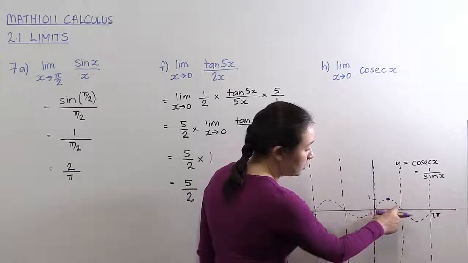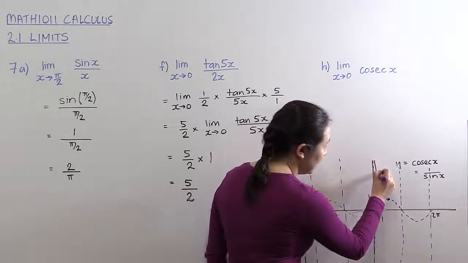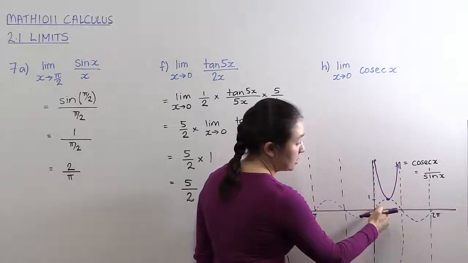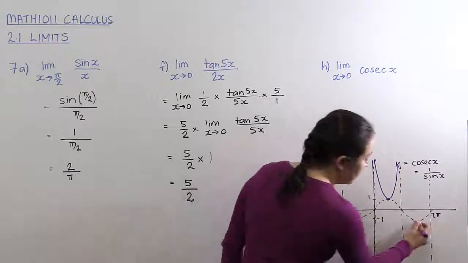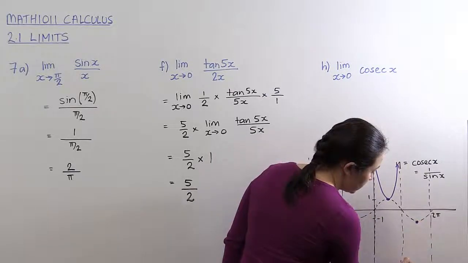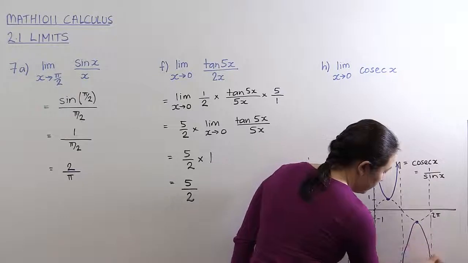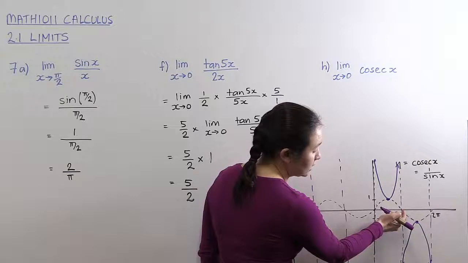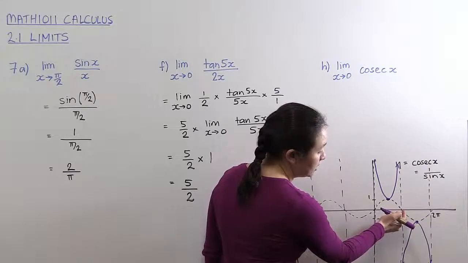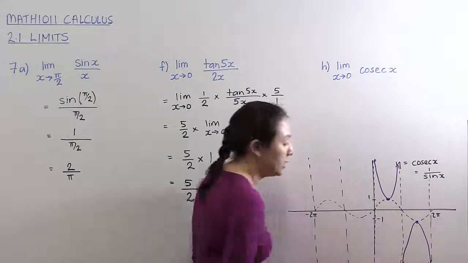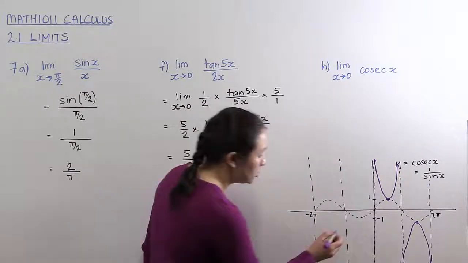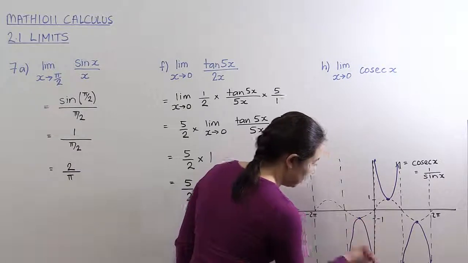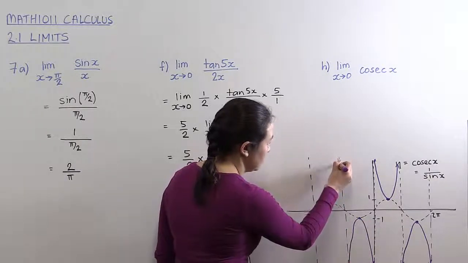1 divided by small positive numbers are large. So this graph tends towards infinity here as x approaches 0 on the right. Here these are negative values, so the graph is going to tend towards negative infinity. Right? When this value approaches 0 from underneath, a small negative number, 1 divided by a small negative number is huge. So your cosec graph looks like this. This tends towards negative infinity here. This tends towards positive infinity here.